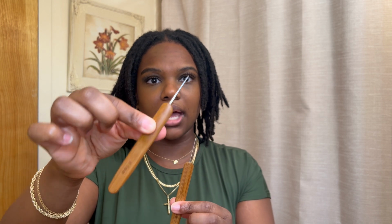The only difference between the two is that the hook on the 0.5 is a lot smaller and thinner, so it can really get in there and get any loose hairs. This is a bit of a thicker hook. I tend to use this one on my locks that are a little bit thicker, but this 0.5 one is really what we're going to be focusing on today because, since it's smaller, it can get in all of those loose hairs.